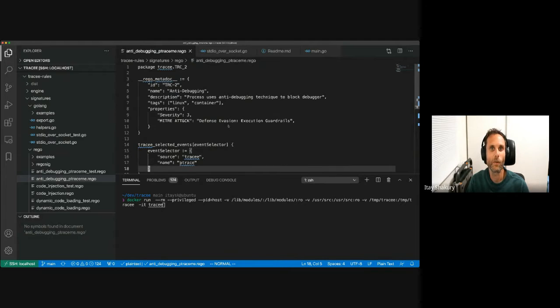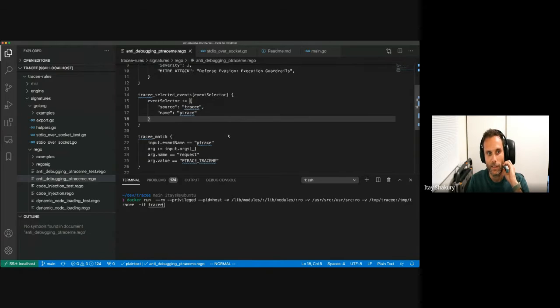So if anyone is writing or using OPA, which is very popular in the cloud native world, they can use those skills to write signatures for Tracee as well. This is an example of a Rego signature that looks for a ptrace with a ptrace_me argument, which indicates an anti-debugging technique. Never mind the signature here. We just have these two options.